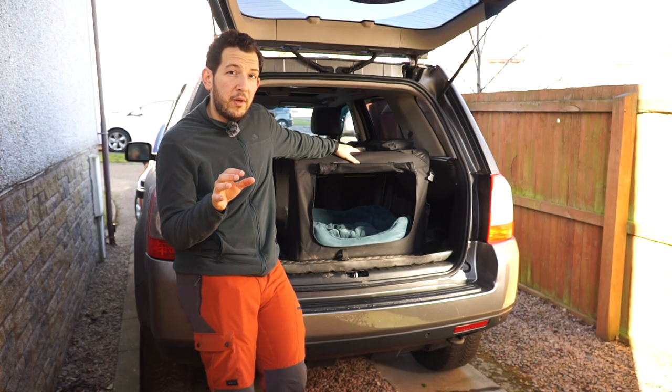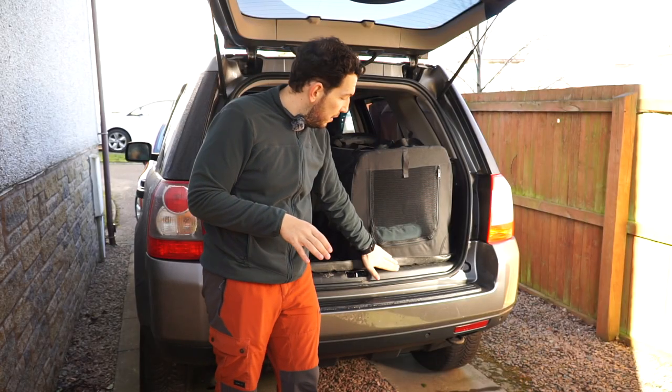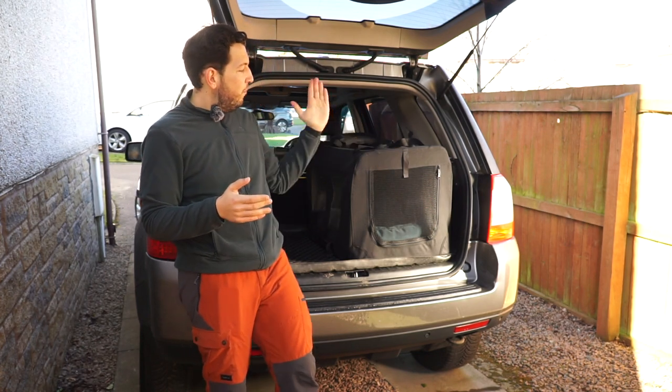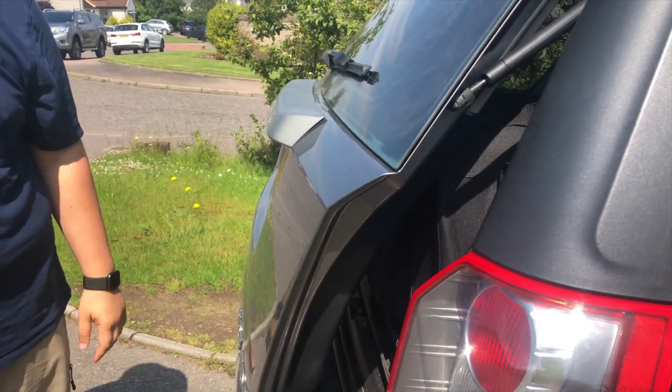Originally, what we were picturing is that we would have the crate like this. And as you can see, it looks like it just about fits, right? This doesn't come past the lip here, so it looks all good. The problem that we have is because this is straight and the boot isn't, this doesn't close. So you're going to ask, why do we actually want it this way?